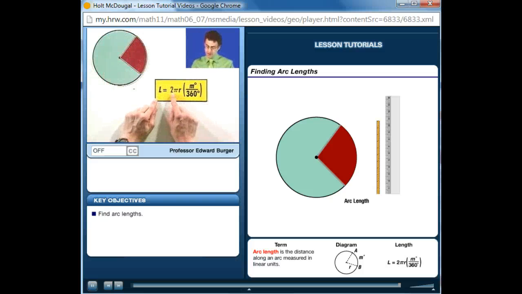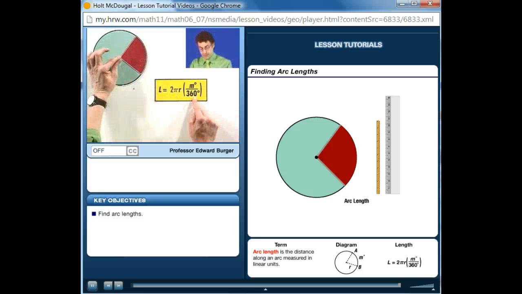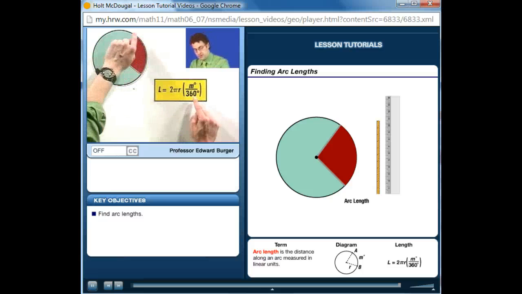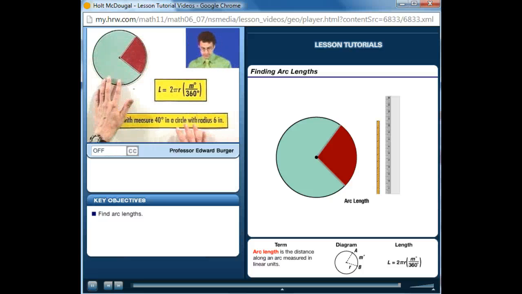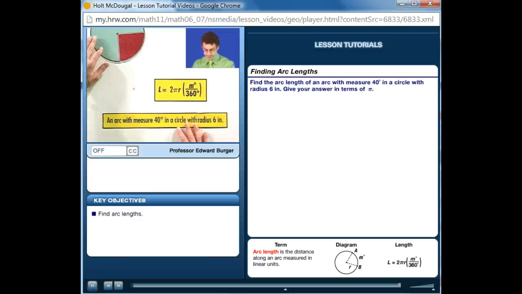It's just 2 pi r, which is the formula for the entire arc length once around the whole thing, the circumference, and then multiply by the fraction that we're actually really traveling, which is the measure of the central angle, or equivalently, the measure of the arc itself divided by 360. So again, it makes a lot of sense if we just think about it. Let's take a look at an example together.